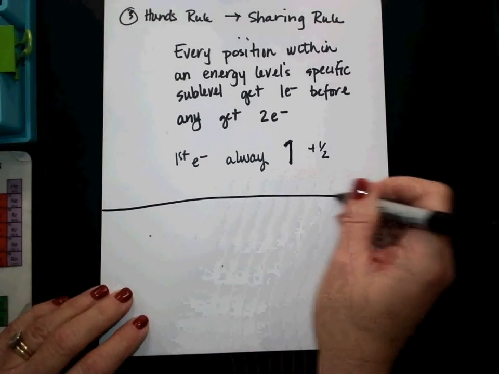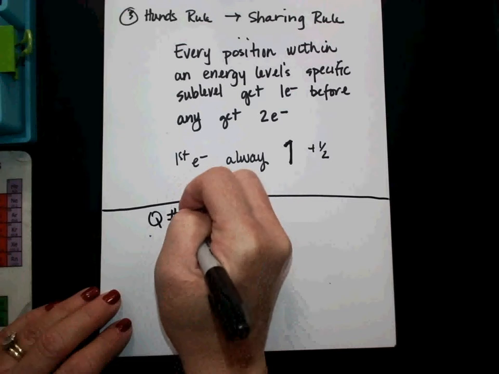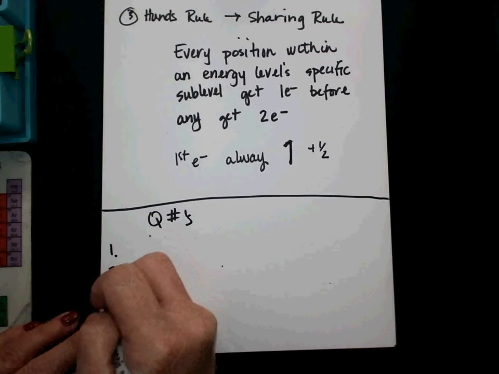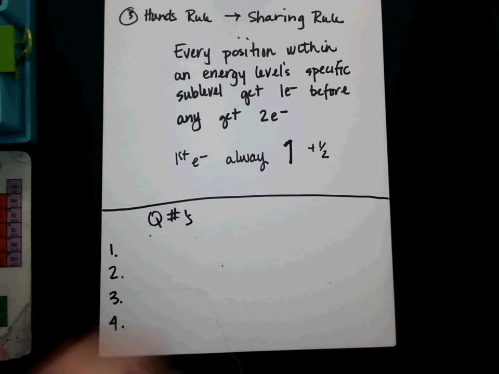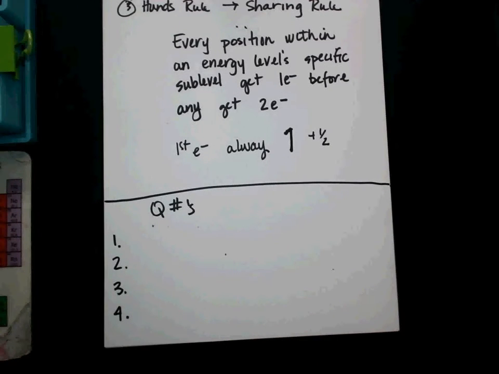Now I'm going to ask you one more question. I want to see if you can do it: the quantum numbers. How many were there? 4. See how many you can write down without going back and looking at stuff. See how many you can remember the name of. See if you can remember them in order. Okay, let's write them down then. Do the best you can.